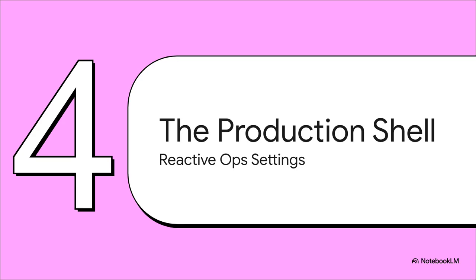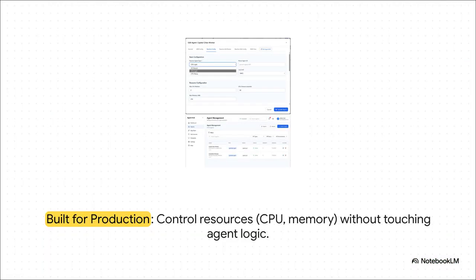Okay, so we've built the brain. Awesome. Now let's give it that industrial strength body it needs to operate safely and efficiently out in the real world. Let's build the production-ready shell. This is that other side of the separation principle we talked about. See how we're in the reactive config tab now? From here, we can set resource limits, define the number of CPU workers, set specific timeouts, and we can do all of this without ever touching the system prompt or the reasoning logic we just configured. For stability and for cost control, this is an absolute game changer.